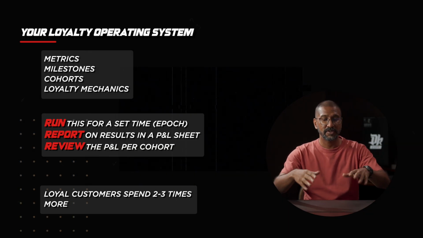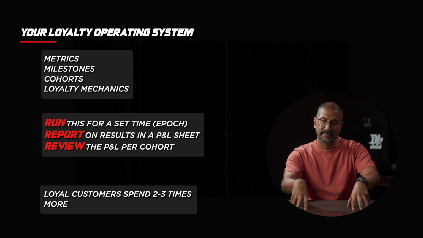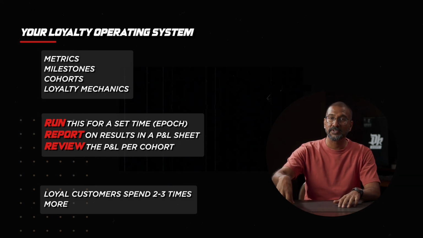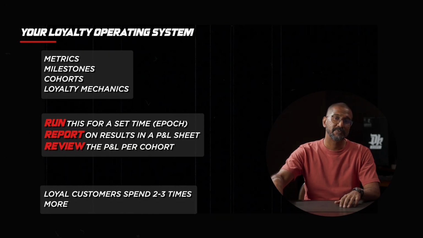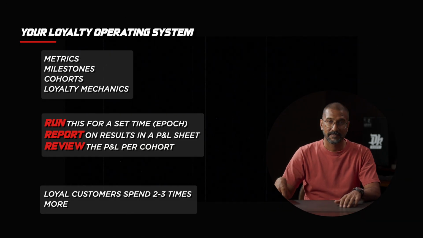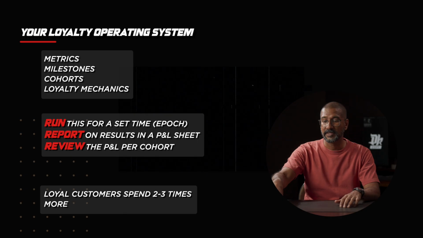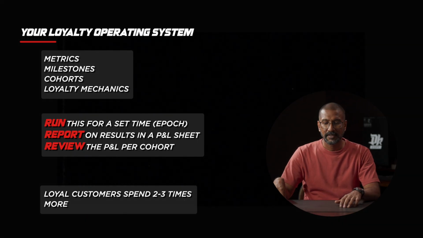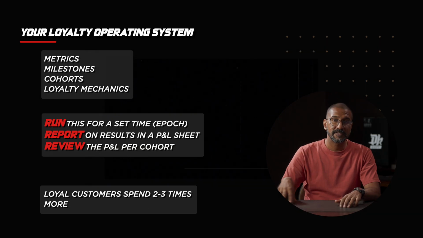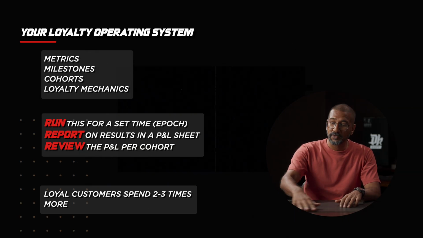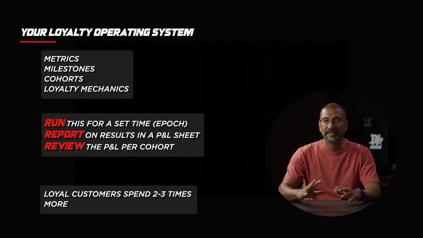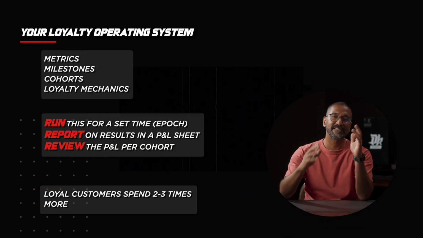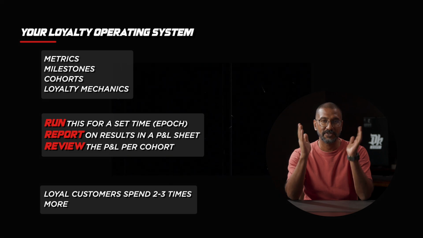You want to separate the two cohorts. The first cohort is the people that joined the program, the second is the people who didn't, right? And you should be able to see what is the margin per order we made on these people who are in the loyalty program versus the ones who aren't. Are we making more margin on them, right? Also, is there a difference? Does the cost of acquisition change based on the people in the loyalty program versus the others, right? And that's going to get you an overall sense. Once you add up the numbers and subtract whatever you need to subtract, run the formulas, you're going to get a sense of whether this loyalty program is working or not.